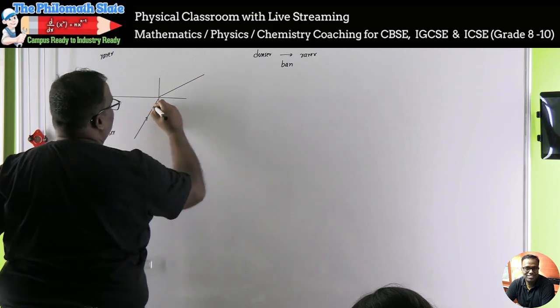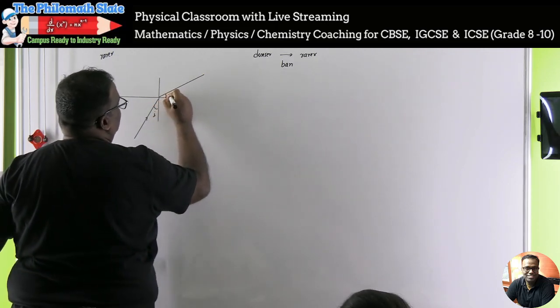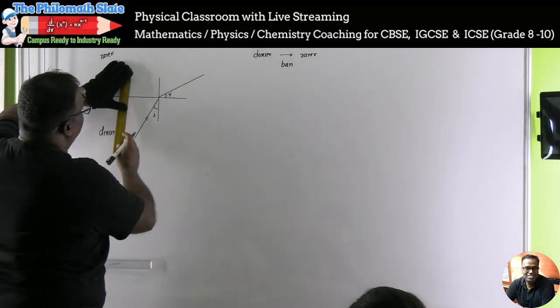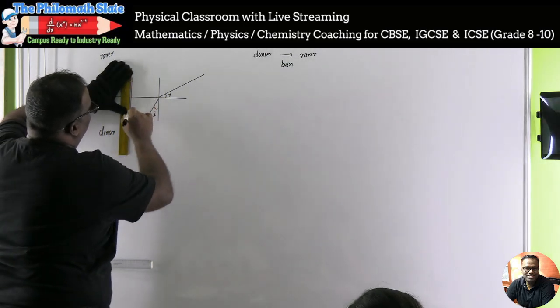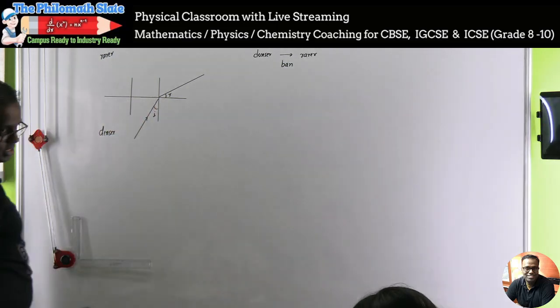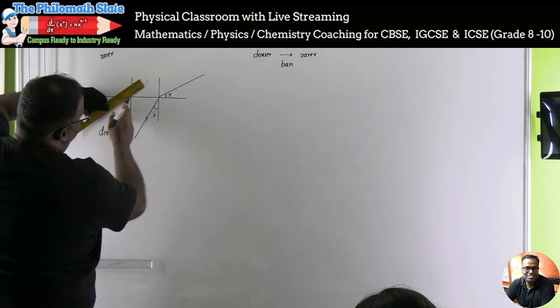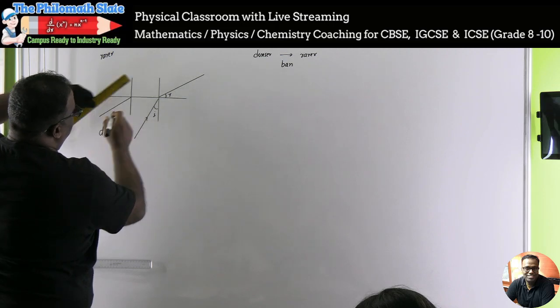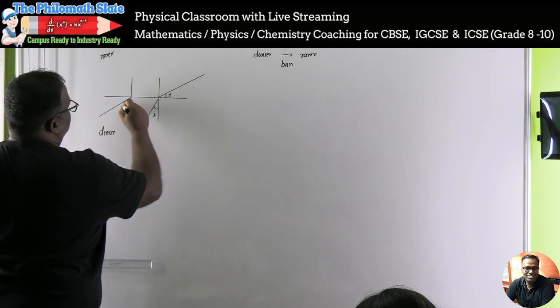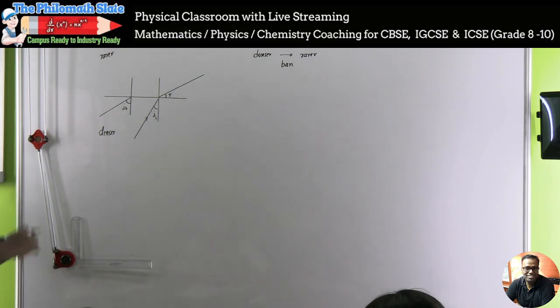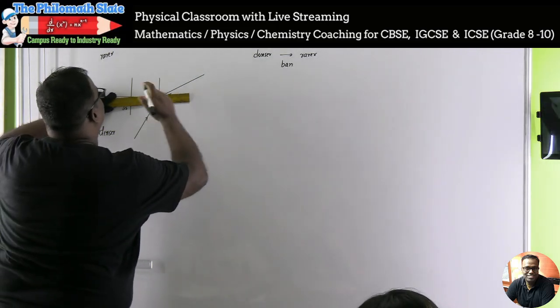What is this called? This is called my incident angle. This is my angle of refraction. Right? Now try to see. Now let's take another angle of incidence, another point of incidence. This. Increase the angle of incidence. We have increased the angle of incidence. Let's say this is I2, this is I1. What will happen to the angle of refraction?